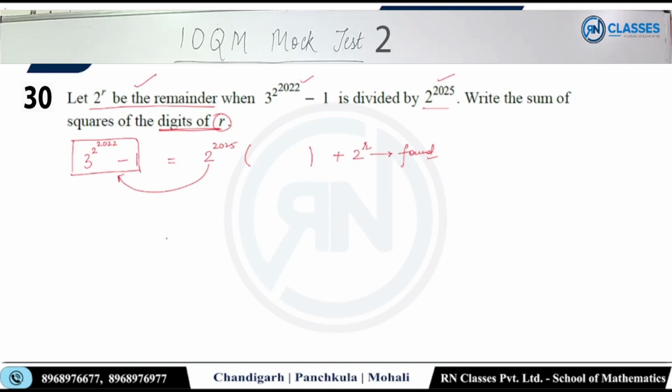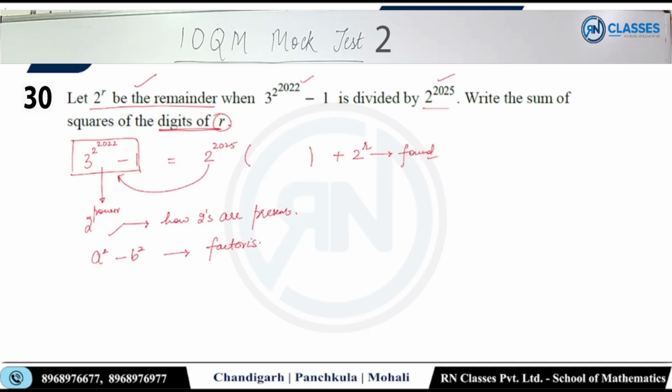मतलब कि डिवाइड करा 2025 से, तो अगर मैं ये चेक कर लूं कि इसमें कितनी 2 की पावर्स आ रही हैं, 2 की पावर्स काउंट कर लूं, तो मैं डिवाइड कर सकता हूं और जो बच जाएगा वो रिमाइंडर होगा. तो मतलब कि मेरे को 2 की पावर्स के लिए मतलब कि how many twos are present. ठीक है भाई, कितने टूज आ रहे हैं इस नंबर के अंदर, मैं जब डिवाइड करूंगा तो मेरे को रिमाइंडर मिल जाना चाहिए. कितने टूज आ रहे हैं ये गिनना पड़ेगा मेरे को. तो अब टूज गिनने हैं. अब इसका करें क्या? 3 की पावर 2 की पावर 2022 माइनस 1. यार इसको a square minus b square यूज करके फैक्टराइज नहीं कर सकते?